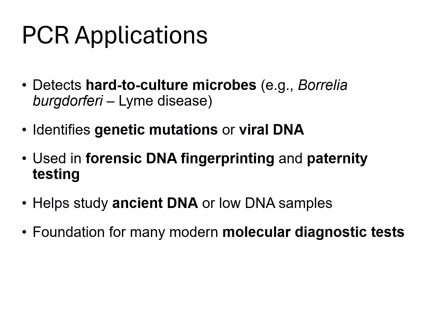And PCR has really revolutionized microbiology because imagine if you're at a crime scene and you see a little bit of blood, maybe there's a little bit of DNA in there to analyze, but it's usually not enough. Luckily, we have PCR. We can take millions of copies just in a few hours in order to do all the tests that you would want to on that DNA. It can identify genetic mutations, forensics, like I mentioned, paternity testing, studying ancient DNA samples. So it's really the foundation for many of the current tests we have today.